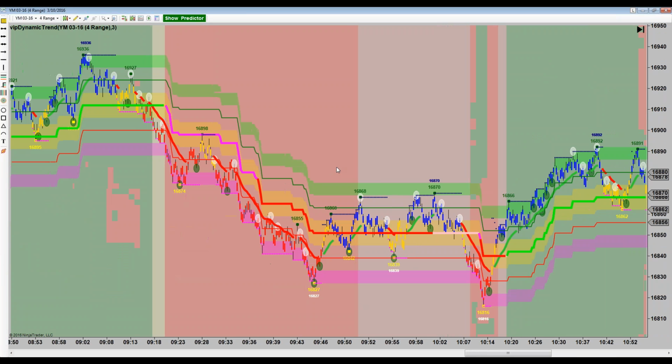Generally speaking, and this isn't always true, but as a general rule, when a market is heading down in a downtrend, you will, for the most part, see a red background. You'll see red bars. And the characteristic, of course, is that your mid band and all the bands around it will be stair-stepping down. That's considered a downtrend.